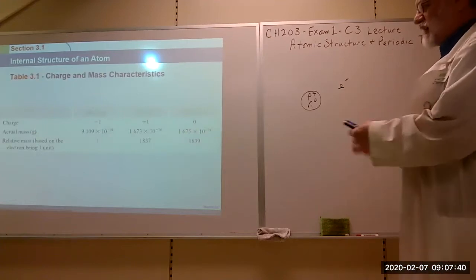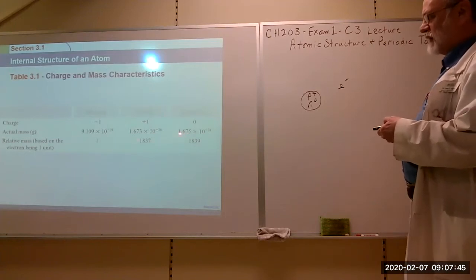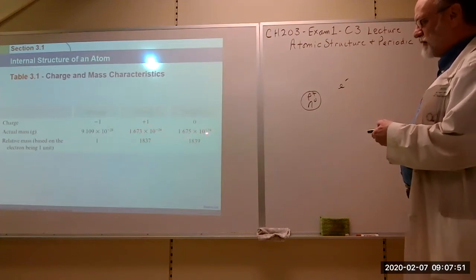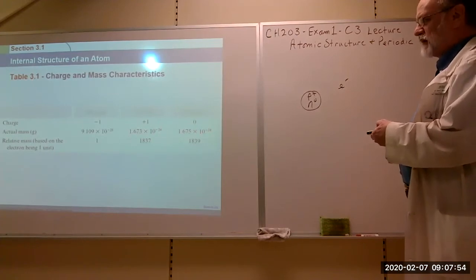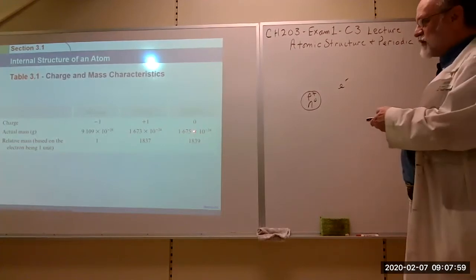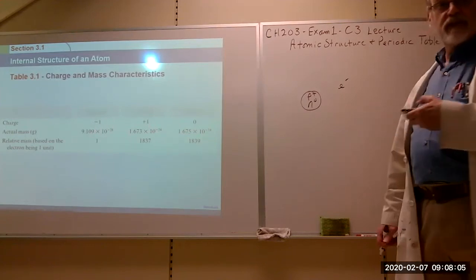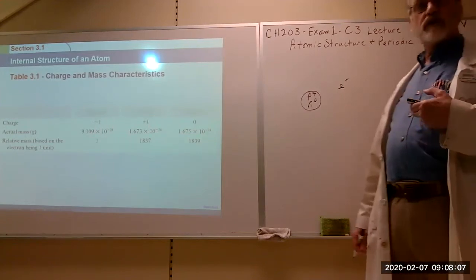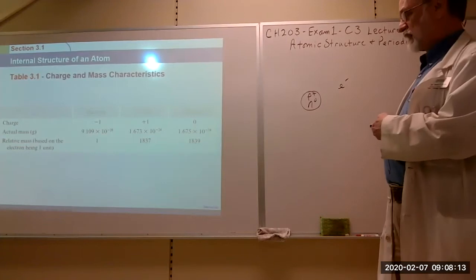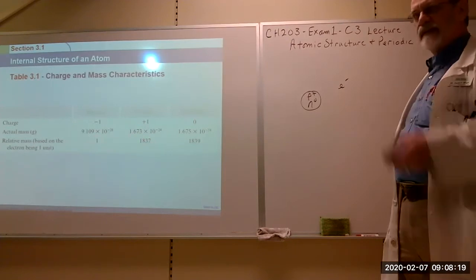Now this just gives you an idea of the relative mass of each of the particles. So here the neutron and the protons are almost identical in mass, 10 to the minus 24th grams, which is still pretty small. But if you compare the magnitude here, 10 to the minus 24th, to electron, 10 to the minus 28, you find that the protons and neutrons are 4 orders of magnitude heavier than the electron. And these are relative numbers. If the electron's 1, protons 1800.